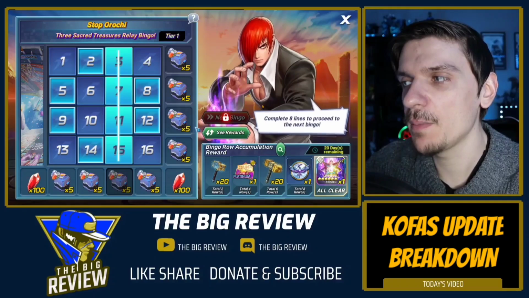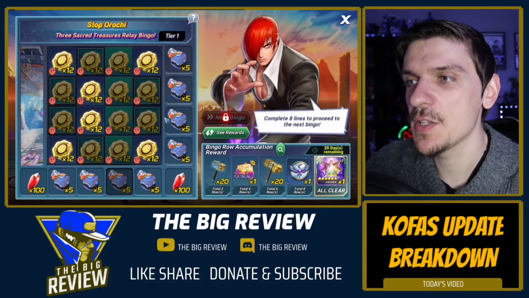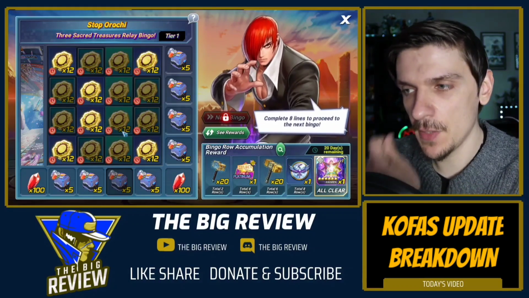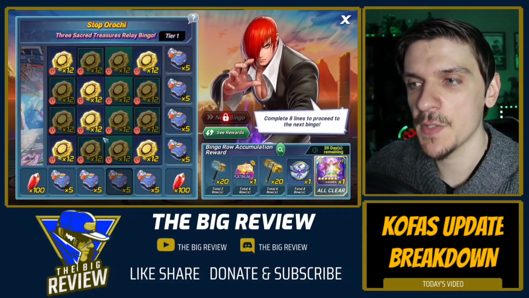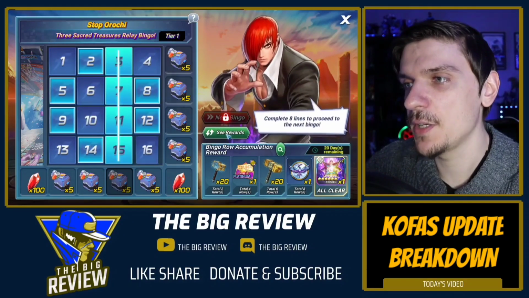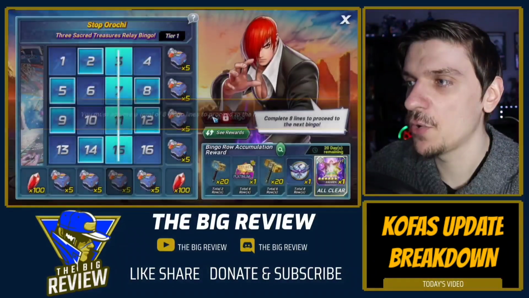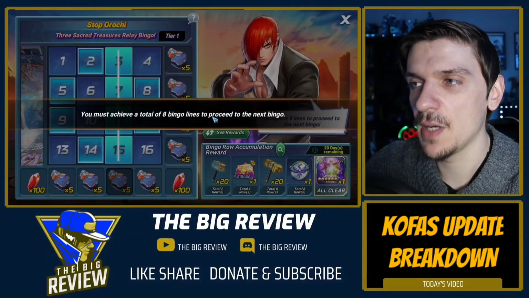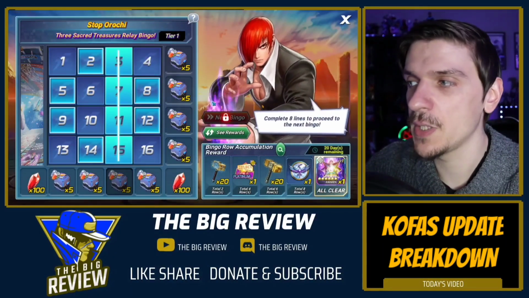So the one big thing that has changed here is you guys are going to notice that this thing is going to have these coins here, right? These coins are what you get for doing these different missions, and these are going to be things that you need for the crafting event, right? We just talked about that. Other things that have changed here, though, is we have this. You're going to see you must achieve a total of 8 bingo lines to proceed to the next bingo. We can now reset the bingo board. Pretty interesting stuff.